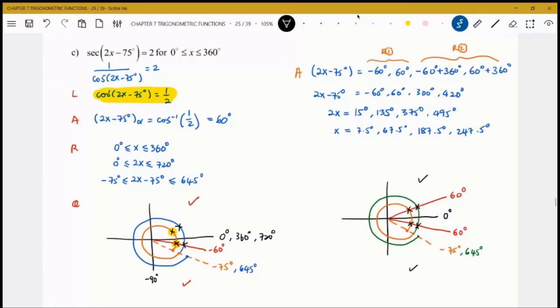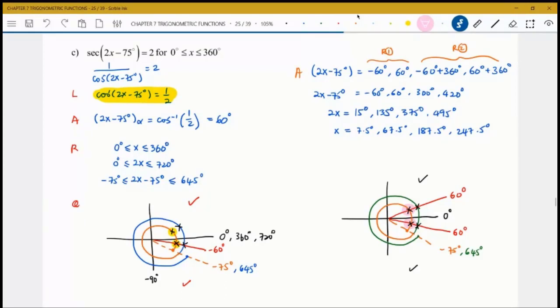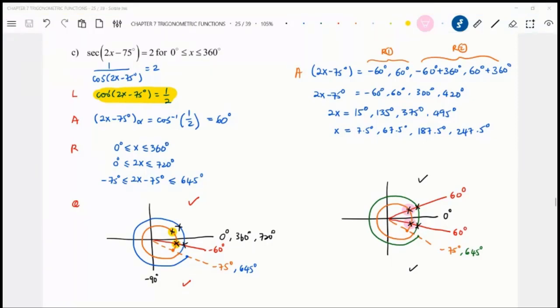Sebab tu datangnya negative 60. Sebab untuk dapatkan angle di sini, 0 minus 60. Sebab dia ke bawah. Okay, sebab tu datangnya negative 60. So untuk yang dapatkan yang di sini, 0 plus 60. So 0 plus 60 adalah positive 60. So untuk dapatkan lagi dua ni, kita hanya perlu tambahkan dengan 360. Okay, is that make sense? Mana dapat negative 60 tu? Faiz okay?